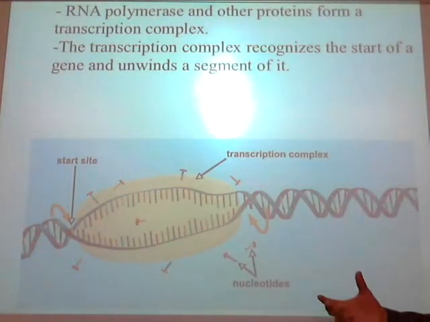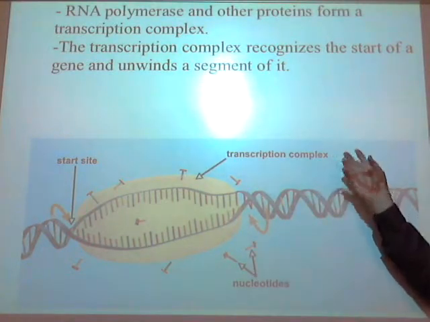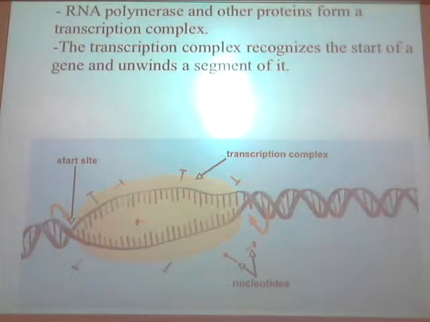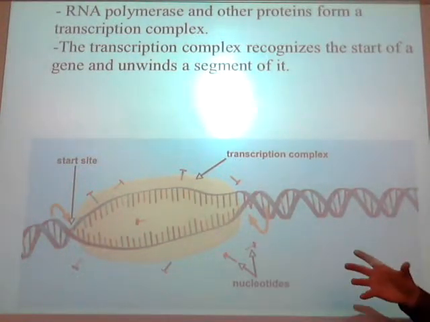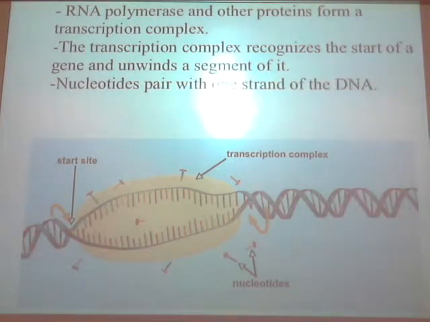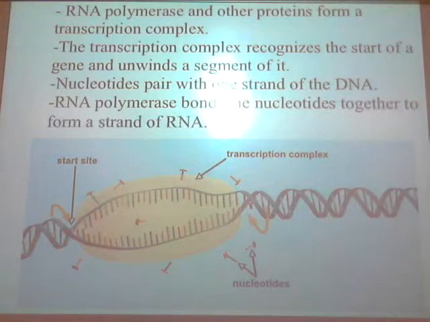As you saw in the little video clip, and as you can see in the little picture here, individual nucleotide bases are brought in and matched up to the other side of the DNA, and you're making a copy. You're making a single strand from these nucleotides, forming a single strand of RNA. Which, by the way, is one of the ways there are 3 ways RNA differs from DNA, and that's one of them: the fact that it's only a single strand, not a double strand.